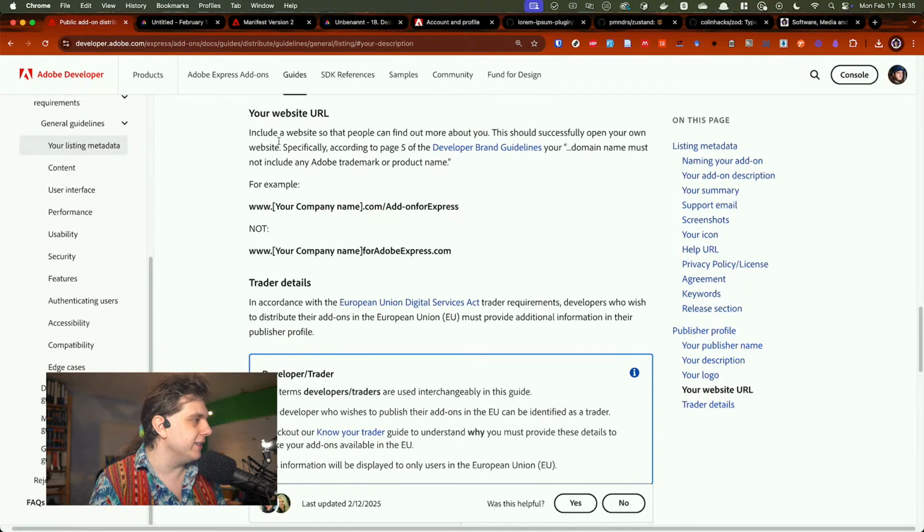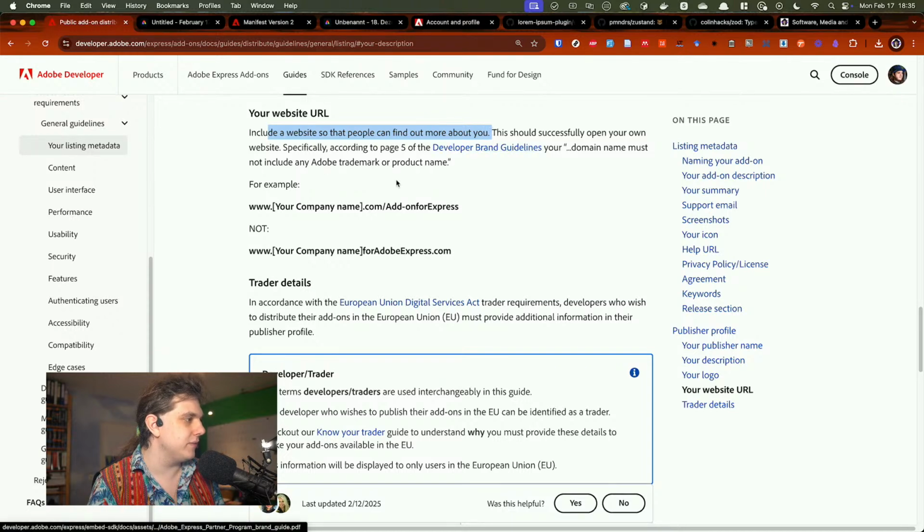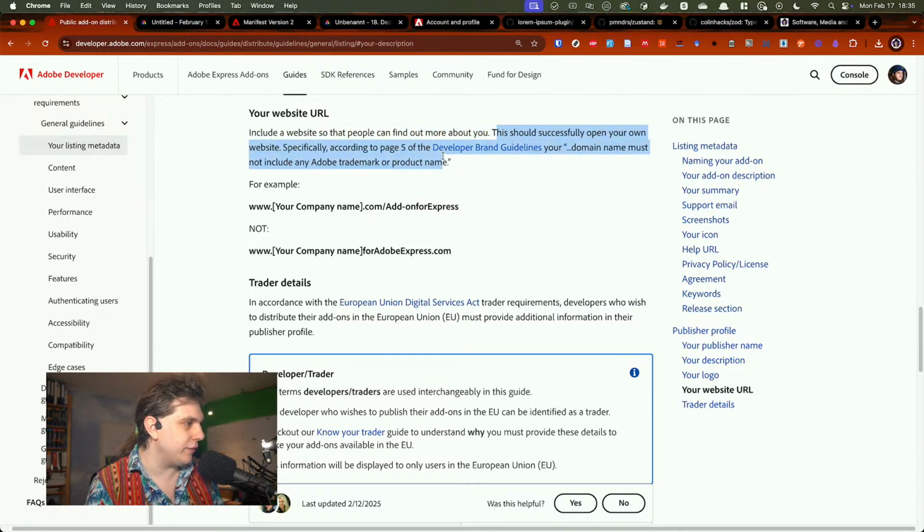Your website URL. Include a website that people can find out more about you. Yeah, this will just be my URL. This should successfully open your own website. Specifically, according to page 5 of the developer brand guidelines, your domain name must not include any Adobe trademark or product name. Yeah, my domain name doesn't.